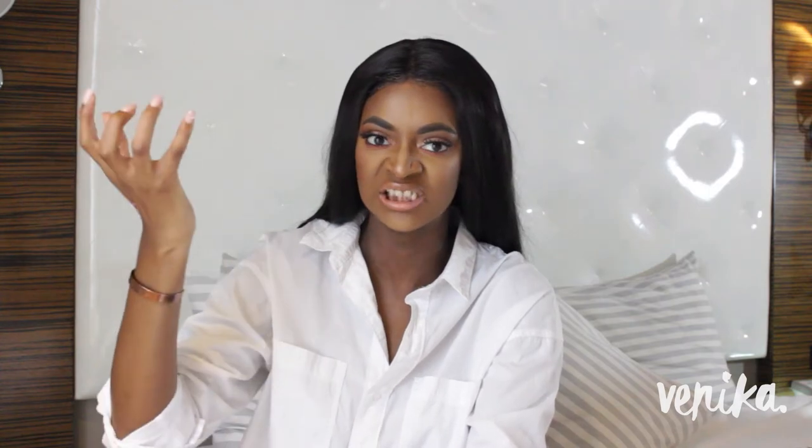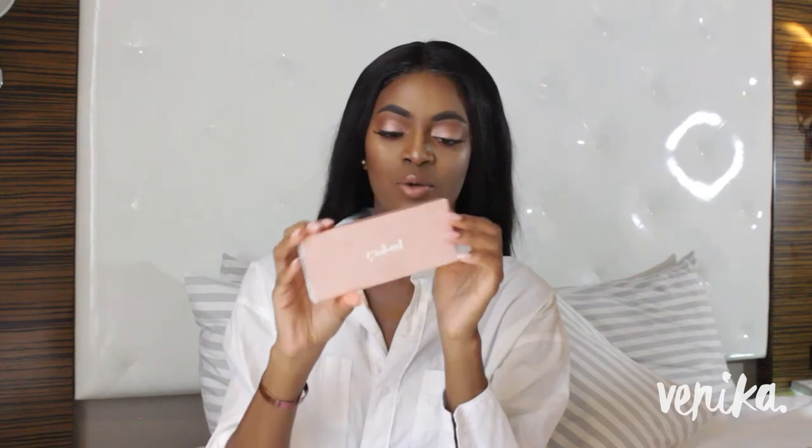Another Kat Von D product: the Lock-It Foundation, which I'm wearing today. It's not as heavy-duty as people think — with just one pump you can cover your whole face. Yesterday I put out two pumps and only used one and a half. A single pump is genuinely enough for your entire face. I put one pump on today and I cannot see any blemishes or darkness — I did color correct as well. If you want full coverage that lasts all day and looks flawless without looking over the top, this is the one. I think people are scared of it, but it really doesn't look heavy at all.